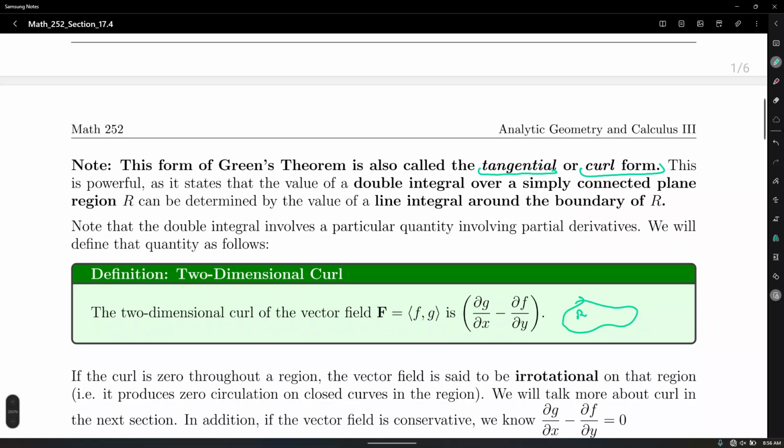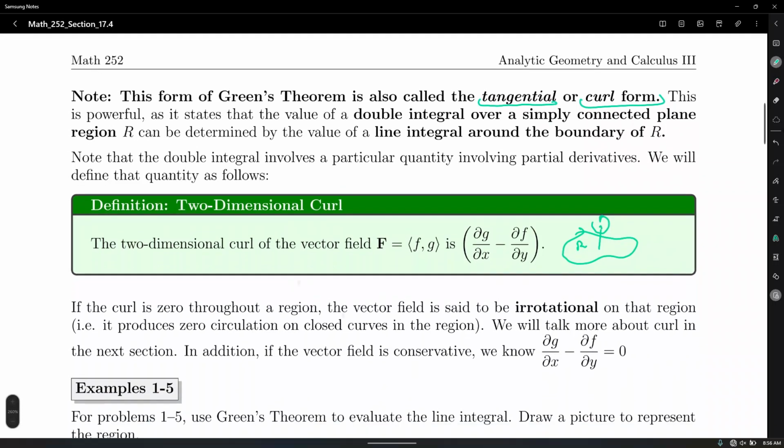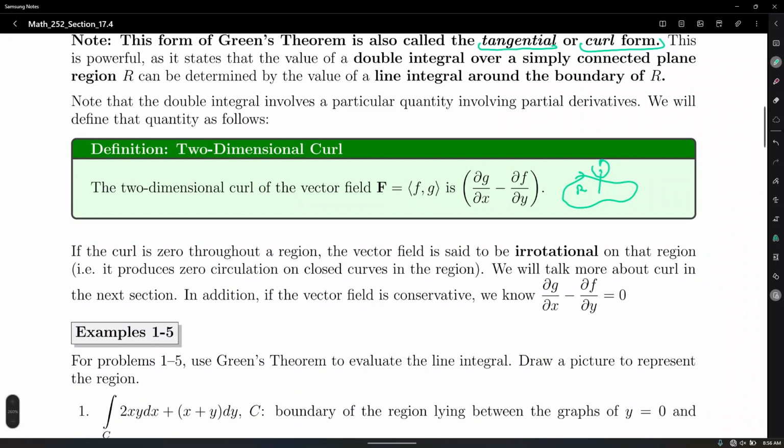All right? And also, let me show it with some perspective in the z direction. But if we look at the rotation about z, right? Because it's along the z-axis, right? So that's why we have the two-dimensional curl, which is just the z component of the curl. All right? And again, if there's no rotation at all, well, the difference between these two is 0, and the value of the integral is going to be 0 because there is 0 circulation.